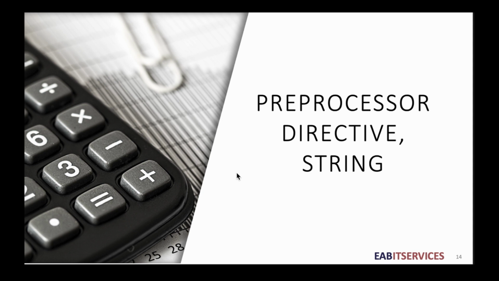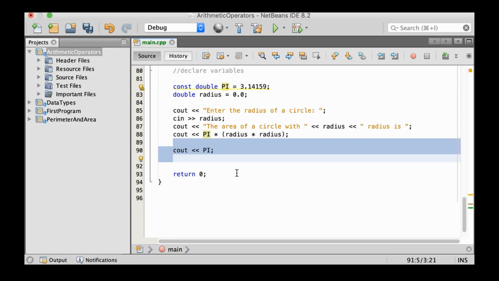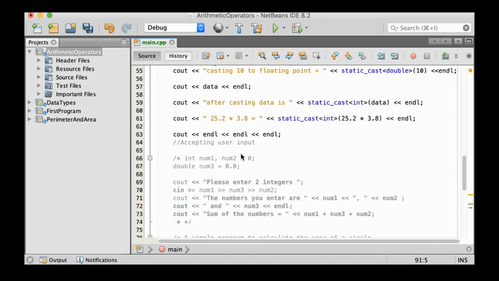For instance, we have hash includes, and then we've included other libraries, and these libraries have to be linked by the linker and get built together with our program. Now, this is what the preprocessor does. Now, when you say preprocessor directive, these are the statements in our code that we usually begin with the hash include.